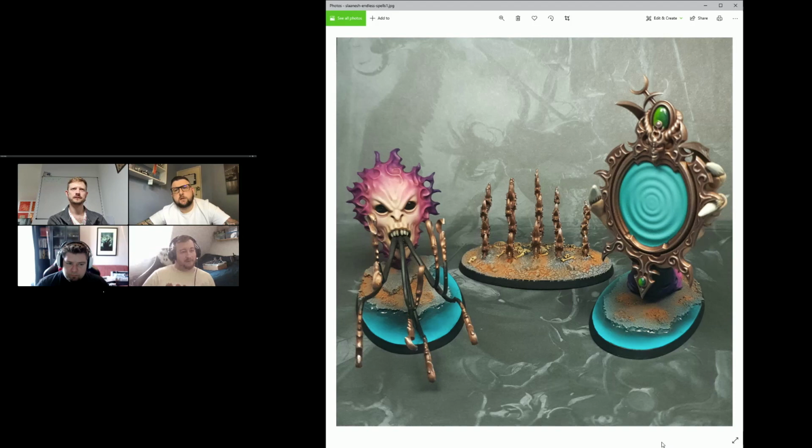I thought the Endless Spells were going to be a bit of a pain to paint because the gaps on the hand on the mirror. What's the actual mirror thing called? I can't remember. I think it's called the mirror, isn't it? Mesmerizing Mirror? Is that it? Yeah, the gaps on the hand that holds that mirror were a bit questionable. I think the Endless Spells almost feel like that. The kits are a little bit more chunky, aren't they? It's terrain standard rather than model standard, I think.